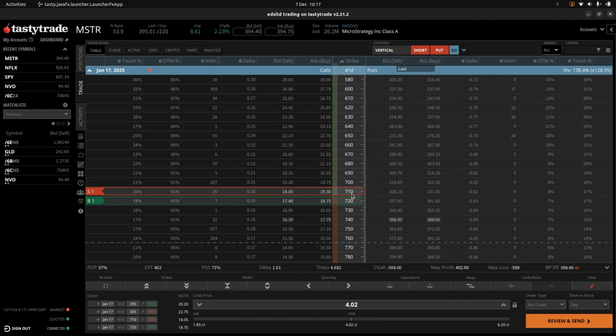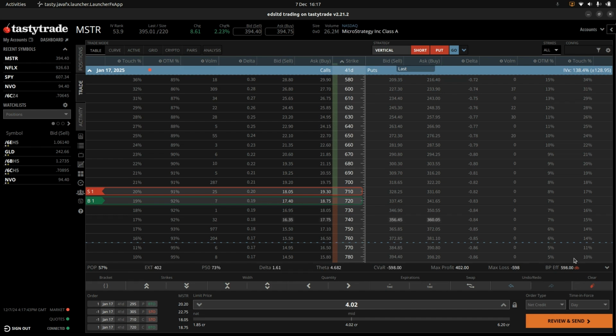So our risk now is no longer unlimited. It is now defined by the distance between the short strike and the long strike, which is $10, minus the premium that we collect up front, which is $4. And what's left, you times that by 100 shares because each contract controls 100 shares, and you'll have a max loss of $598. Our broker knows that that's our max loss, so it's only going to require that much in buying power.